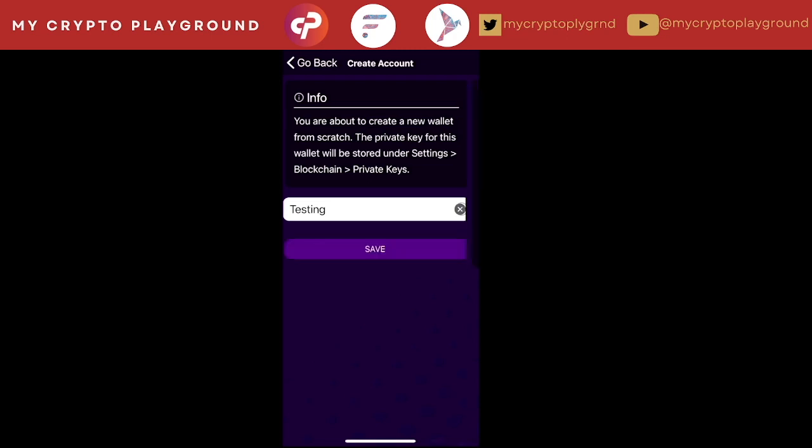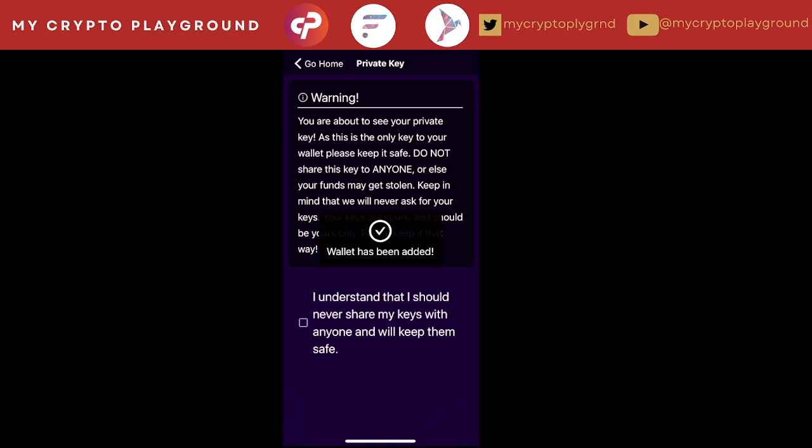Once that's done, it goes to a warning screen, which basically tells you that before it moves on, it's going to show you your private key. Obviously I'm going to trash this wallet after this tutorial is done. But if you're actually going to use this as your main wallet or one of your wallets, make sure you treat your private key just like you would your 12-word seed phrase, because this particular wallet doesn't give you a seed phrase, it just gives you a private key. So once you understand that, you want to check this box right here.